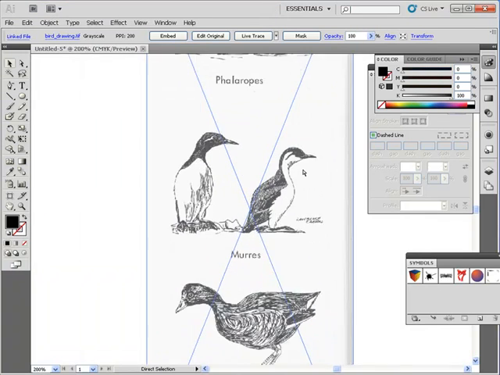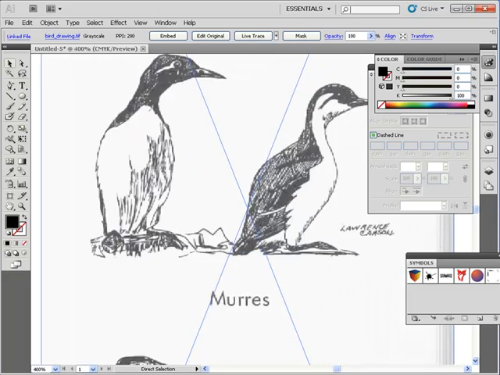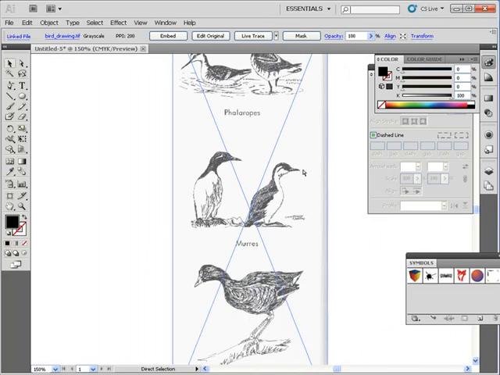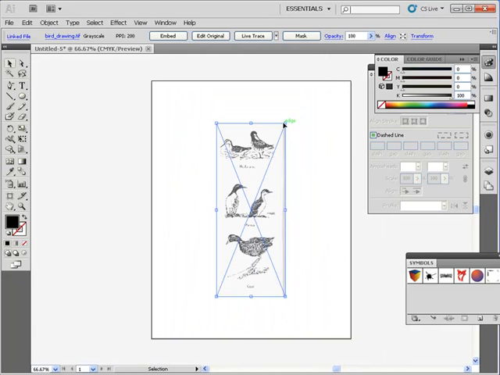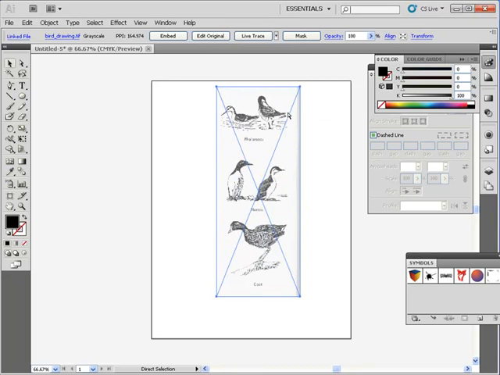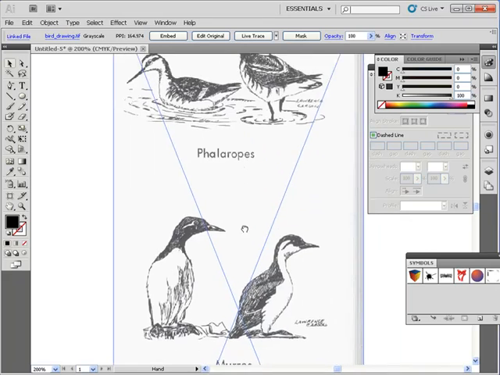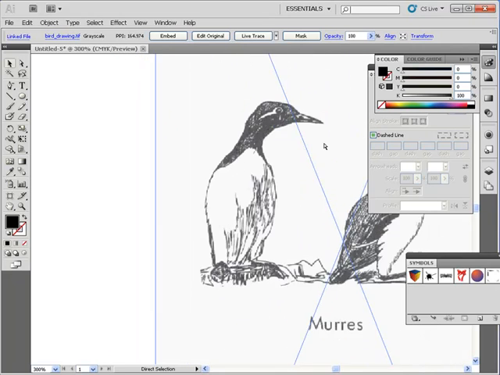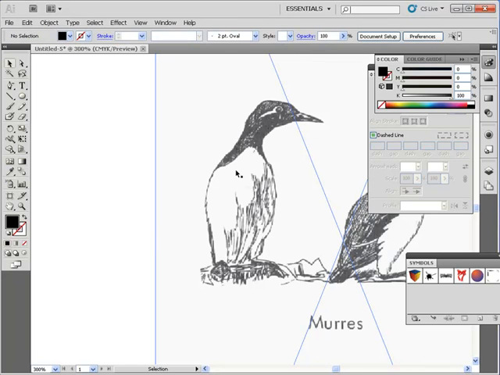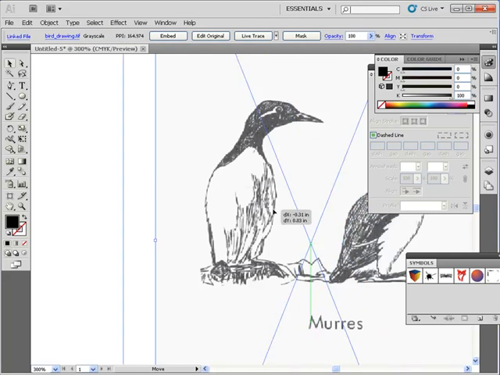And if you zoom in, again, zoom in, zoom out. If you want, you can make it a little bit more detailed, make it a little bigger. These are not the most detailed drawings, but you don't need a detailed drawing. Remember, you're just making simple shapes here. So if I wanted to do these murres or murrelets, whatever they are, I could click on this.